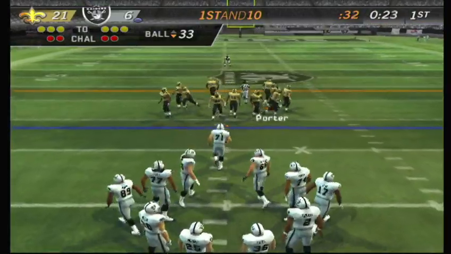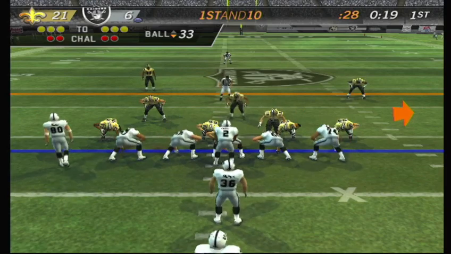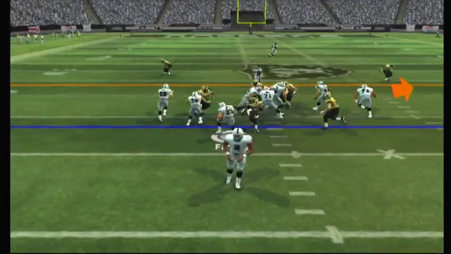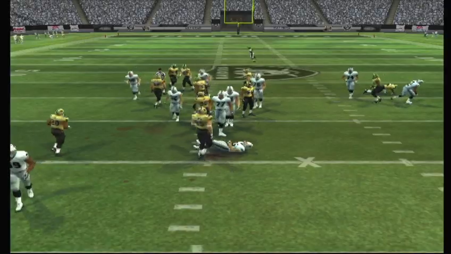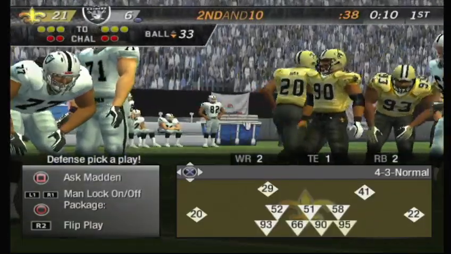Ball on their own 33-yard line. Watch that screen. The Saints come out in a 4-3. Hands it off. Number 95 comes up to make the play at the 33-yard line. He tried to pick his way through the middle, but there was no room.